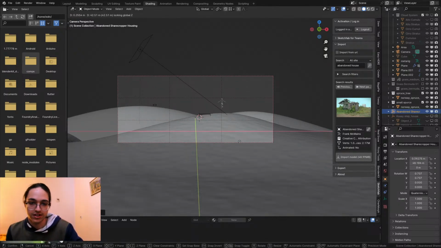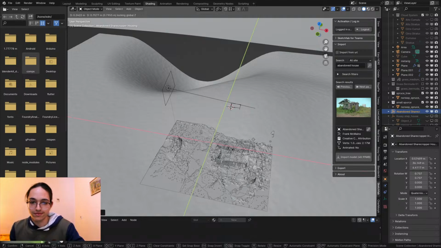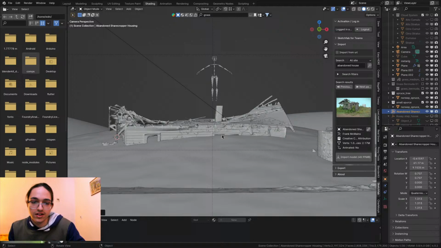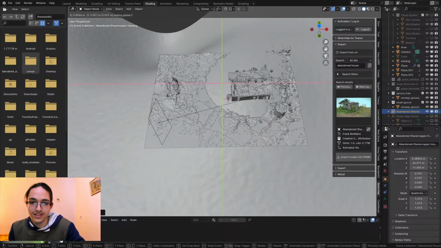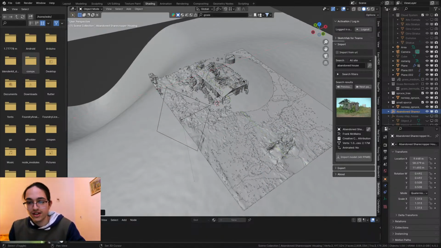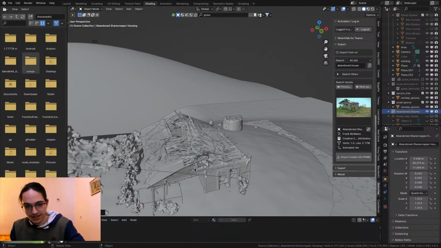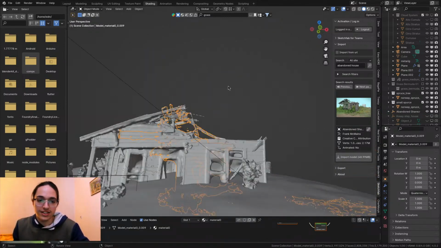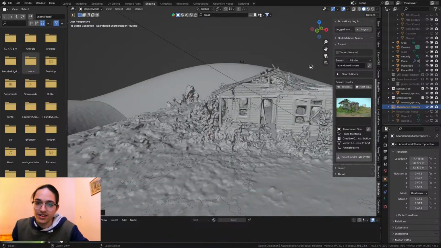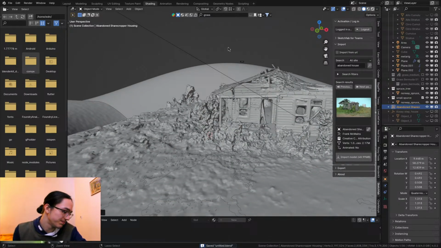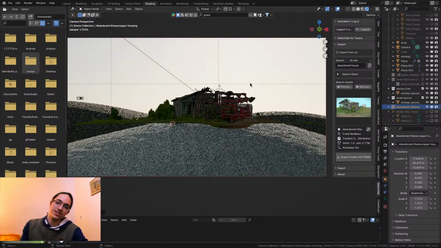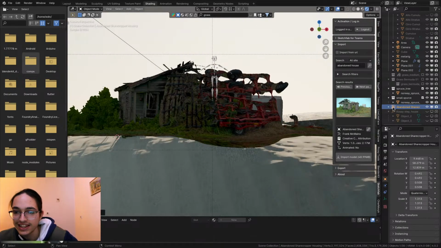Holy smokes! I guess this is the wrong scale. Is this the right kind of house? I'm at the point where I might just import an abandoned house I made, but it wasn't super realistic and would kind of be detrimental to the render. But right now, nah, this ain't it.